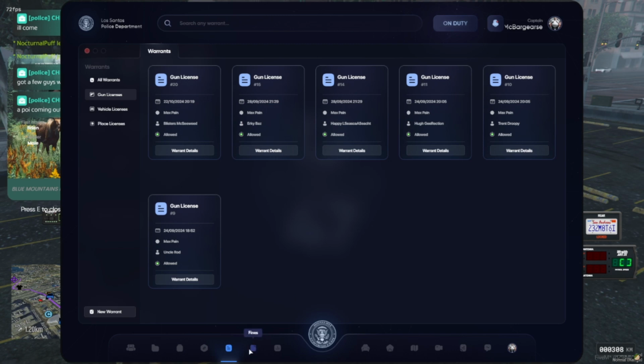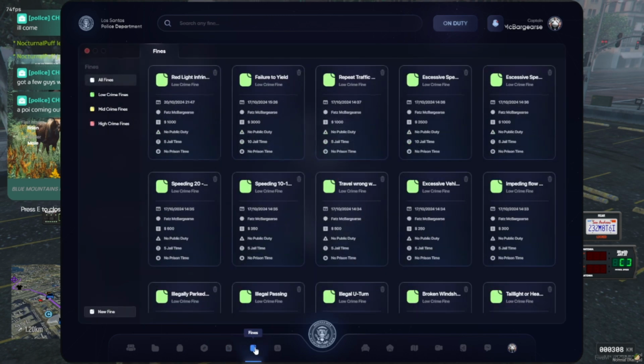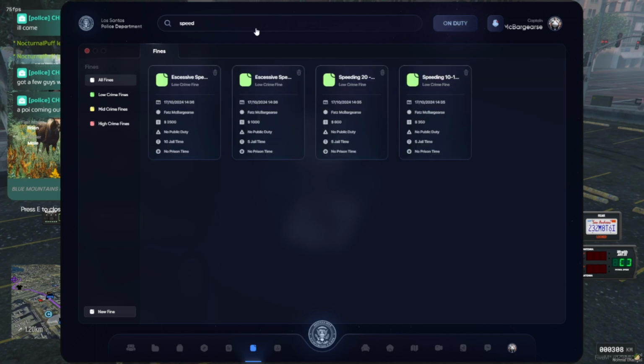The fines page, if you don't want to add a case, which you should be doing, these are all the fines that we've populated into the system. So, speeding gives you the maximum amount to fine and the maximum amount of jail time. Now, obviously, it's up to the officer to vary how much he fines him, not exceeding the maximum fine.